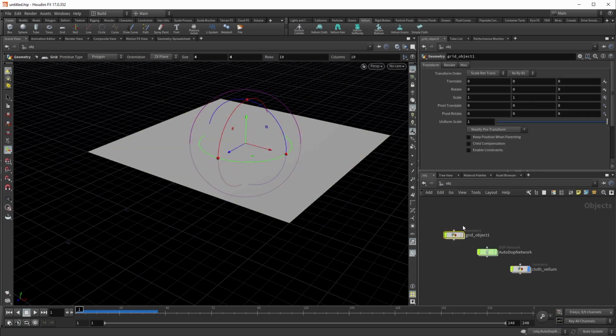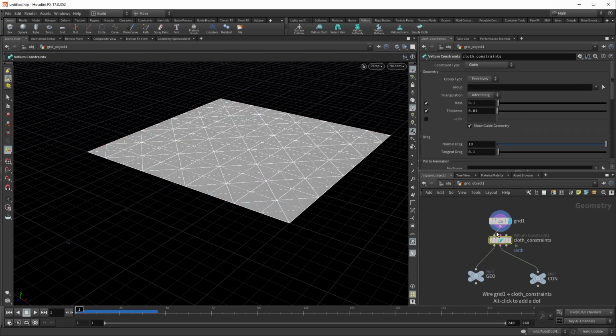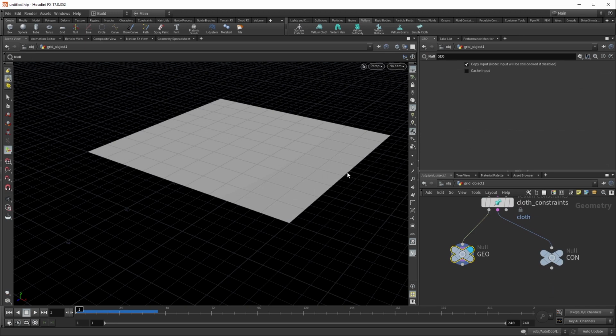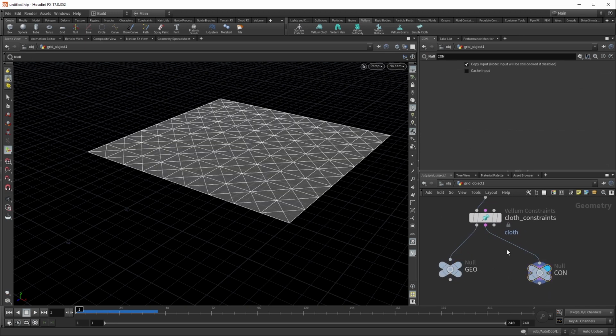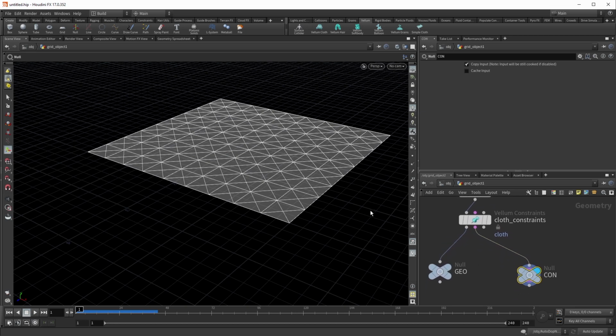If we look at what happened to our original grid object, we can see that we had this Vellum constraints node added afterwards. And this Vellum constraints node generated two outputs. One gray output here, storing the geometry, which I can display here, which is just that original set of squares. And the second storing the constraint geometry, which we can see on this output here. The idea of the constraint geometry is something that will be familiar if you've done bullet simulations in the past. Namely, that this is a set of rules expressing how these points need to be bound together during the simulation.